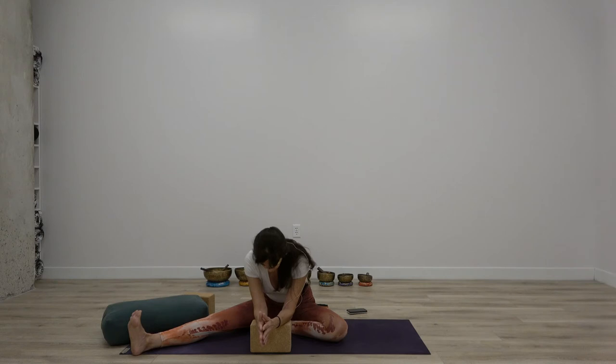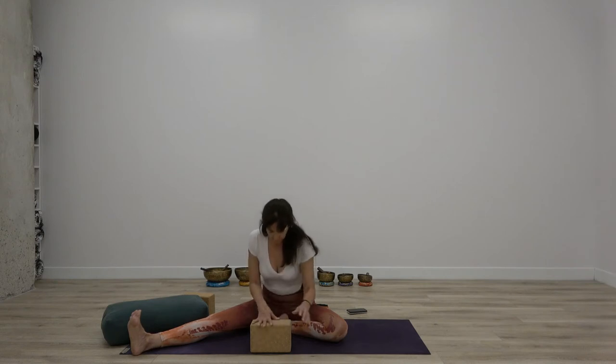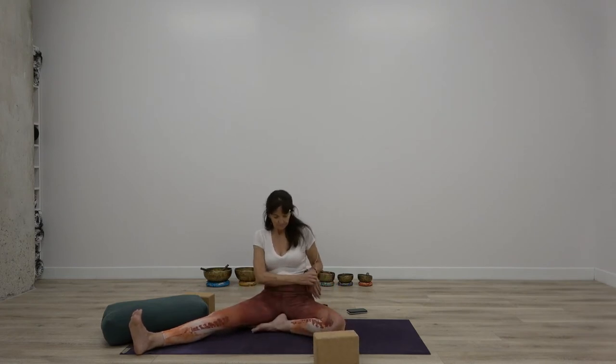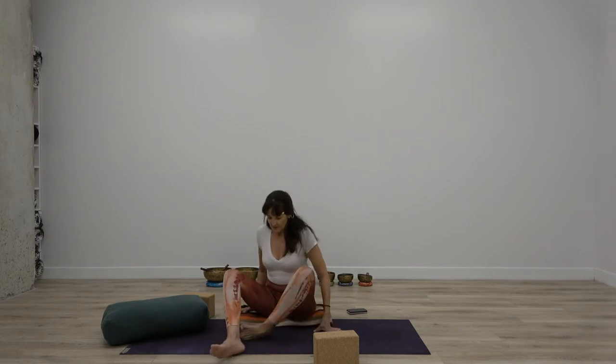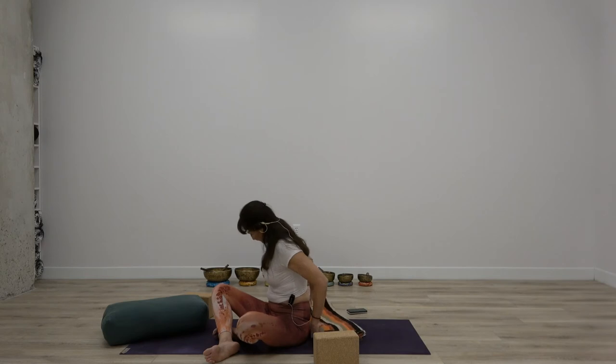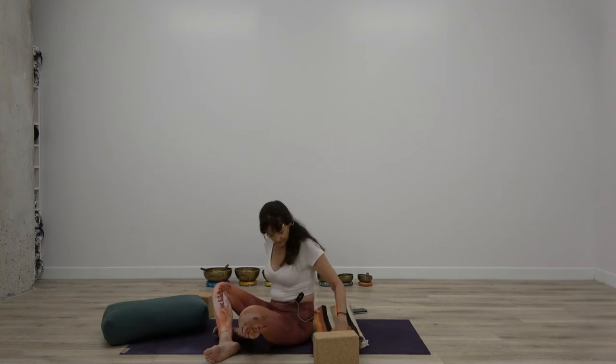And go ahead and inhale, come on out of this half butterfly and stretch long, look right and left, shake it out. And then we're going to come into butterfly pose, next full butterfly. I'll face this way so you can see what I'm doing with my head so I can relax a little bit more.